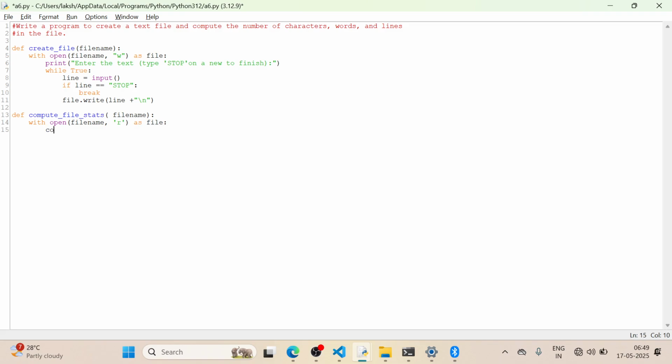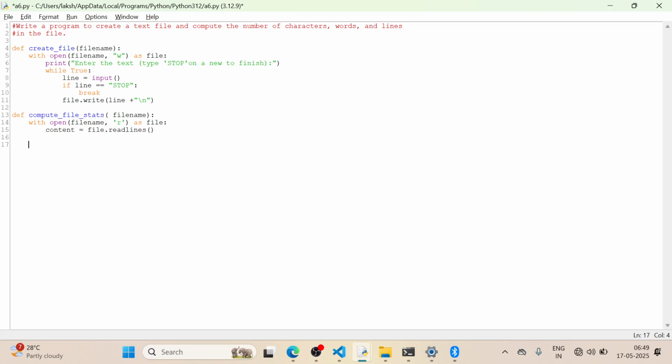Now we have to get the content. To get the content, we have different functions. Readlines. Okay, so we use readlines now. Whenever we use readlines, it will give the content as a number of elements in a list, as a list of elements. So we have file as the object. From the file, we will read it, so simply type readlines. Close. So we got the content now. We have all the stuff.